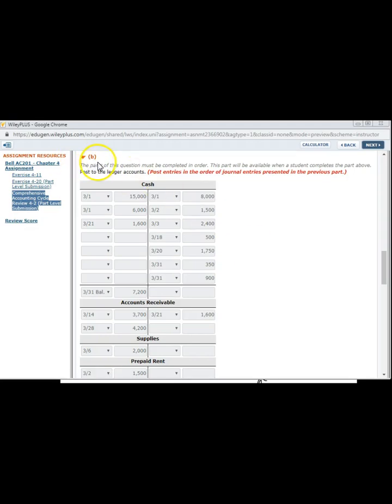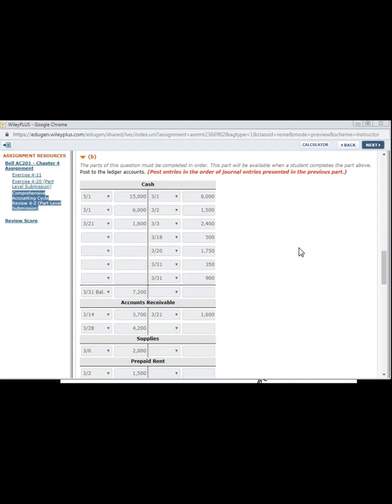So for Part B, and then also when you get to Part E, this is posting the regular transactions. Part E is posting the adjusting journal entries. So when you have to post in B and E, just skip it. Hit submit 3 times. Let Wiley Plus do the posting. You will not lose any points. By the way, you are not doing this entire problem. You just do A through G.